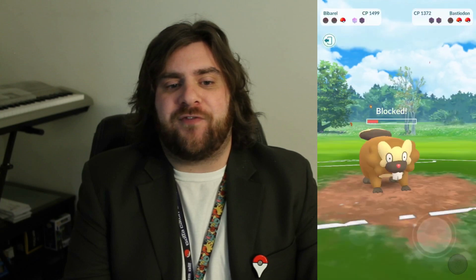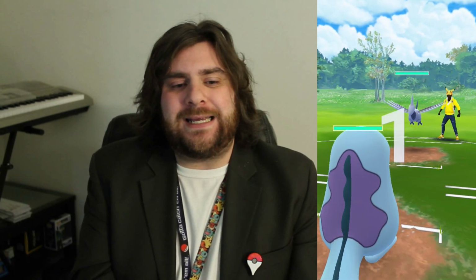That allows us to one-shield the Bastiodon and then just farm it down and prepare a Hyper Fang for when Roserade comes back into play. So we shield this Sludge Bomb and then Hyper Fang the Roserade, and there you go. Bibarel beats everything.